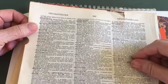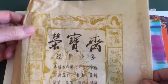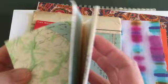So where do I get my paper for my various bookmaking projects? I get them from all kinds of places. I often use dictionary pages because they're double-sided and they have fun images on them. Paper bags. This is a paper bag from someplace in China. Topo maps, topographical maps. This is from the Geological Survey.